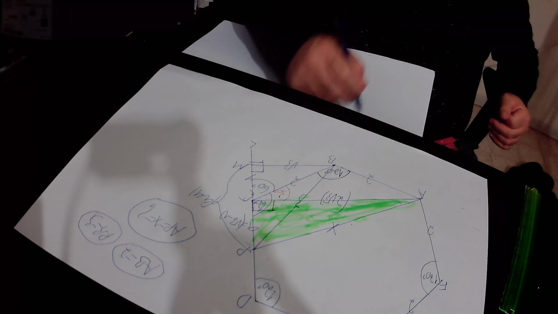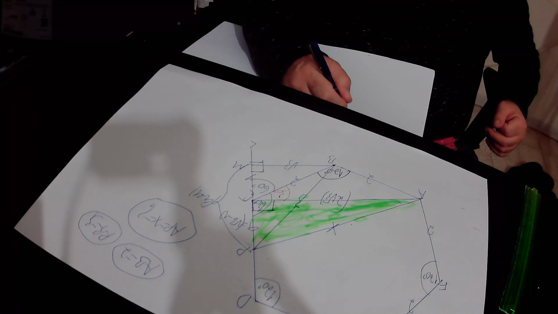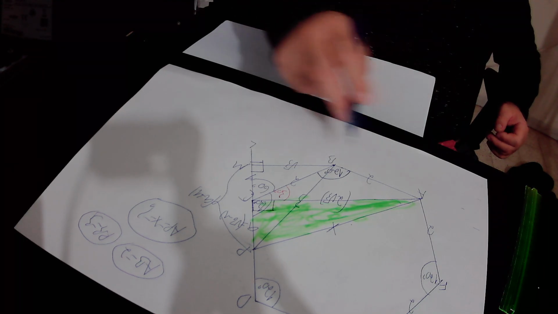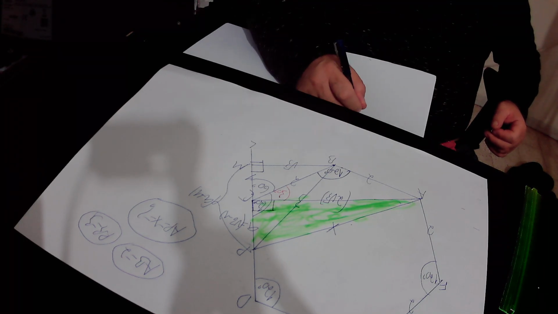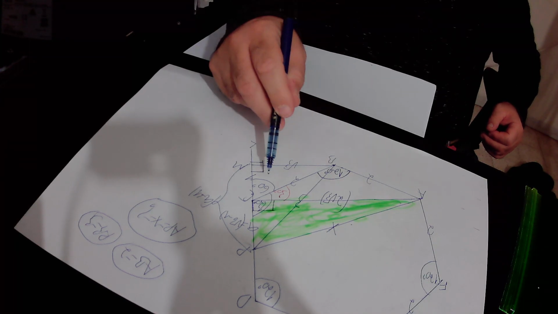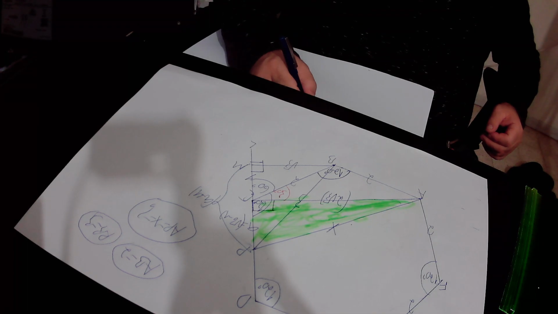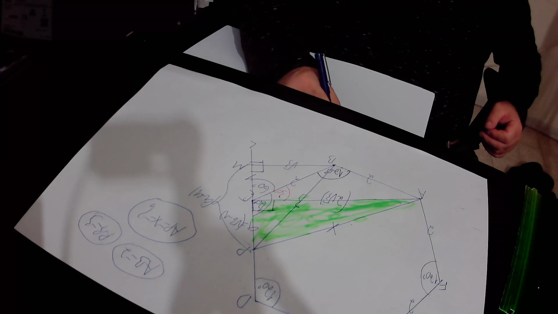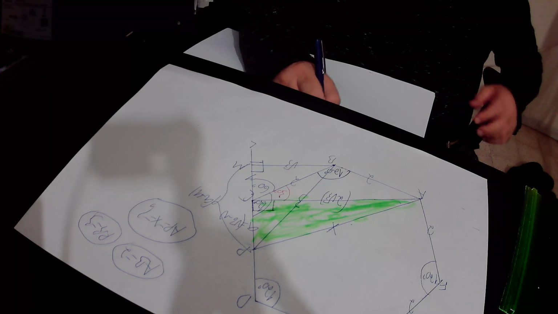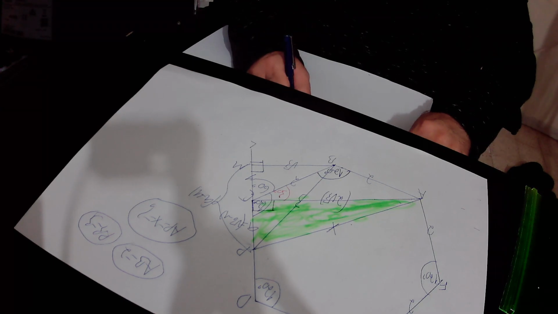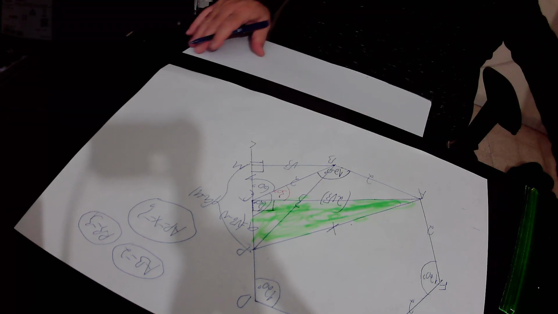Side AP equals x, according to what is given in the question. Side AC equals 2 times the square root of 3 units, according to what we have already found out. And finally, side PC equals the square root of 6 minus 1 units. This is the value of A.